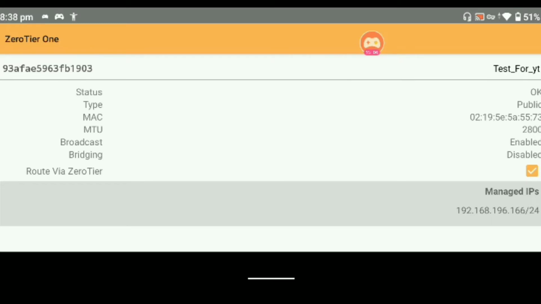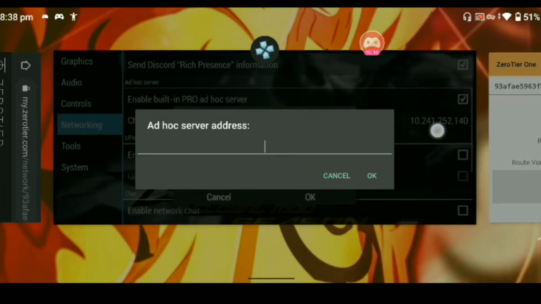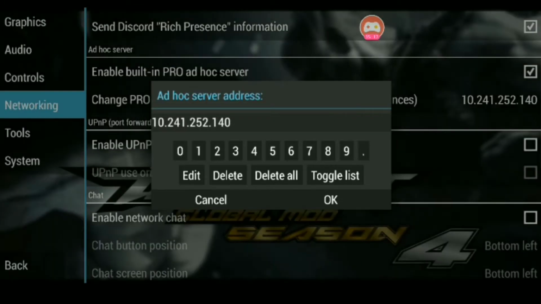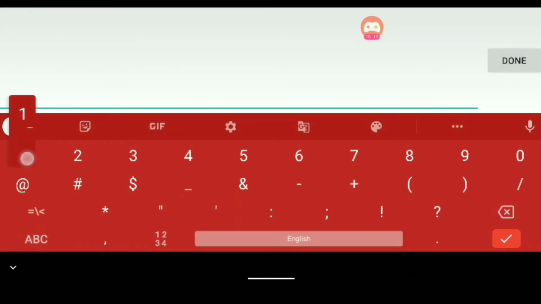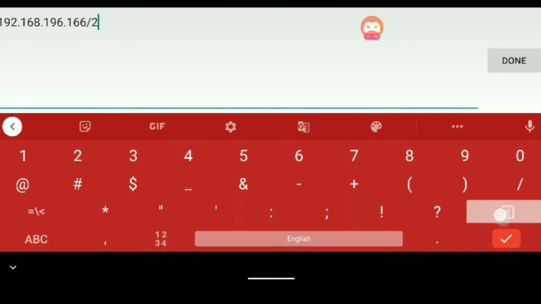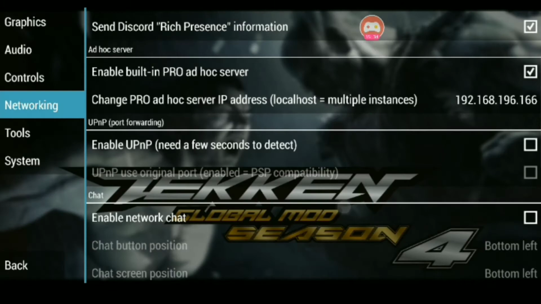Let me quickly enter the IP. The IP was 192.168.196.166. As I told you, I won't be including the /24 because it will create problems. After that, click on OK.